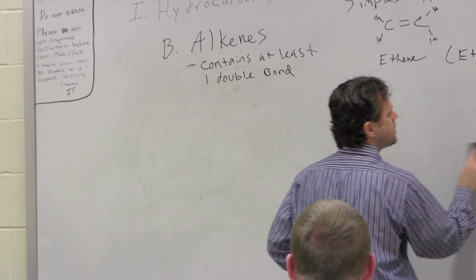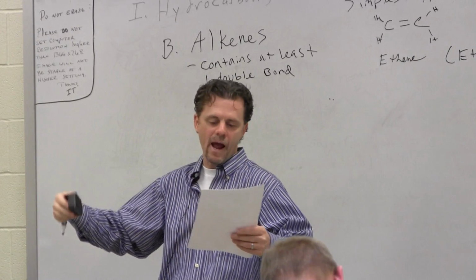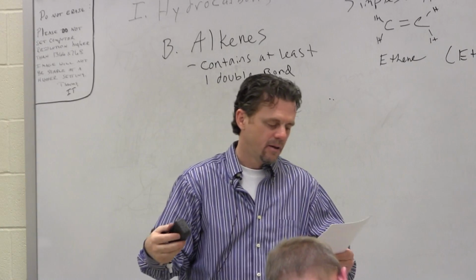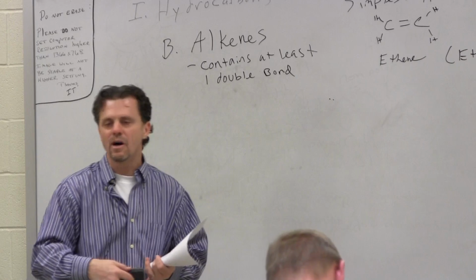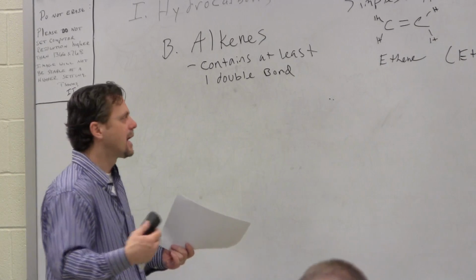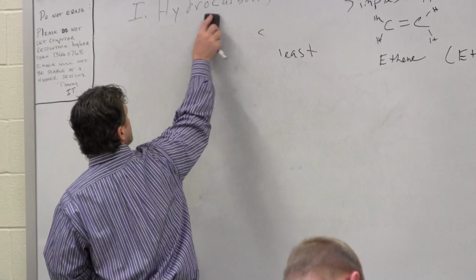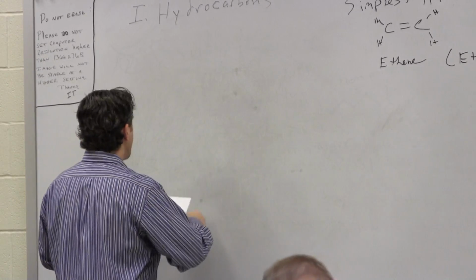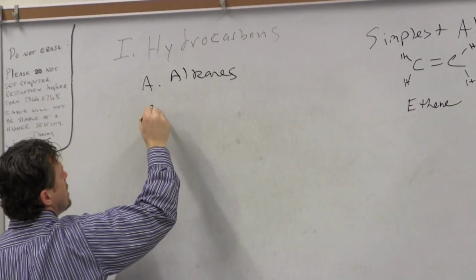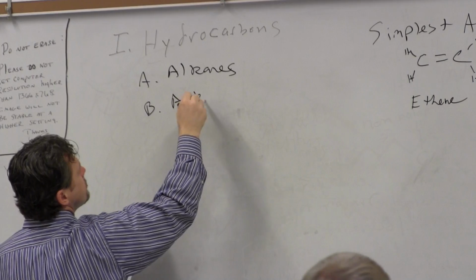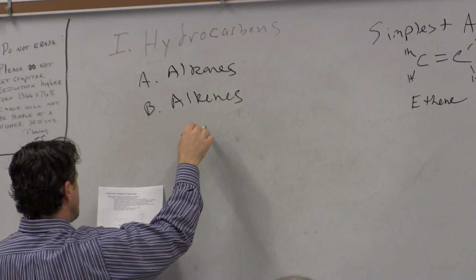All right. Properties: very similar to the alkanes, but much more reactive due to the presence of double bonds. Everything else is similar. They're nonpolar, not soluble in water, pretty much like alkanes, but more reactive because you have a double bond. So now we had A, which was alkanes. We had B, which was alkenes. And now a subclass of alkene is the terpenes.